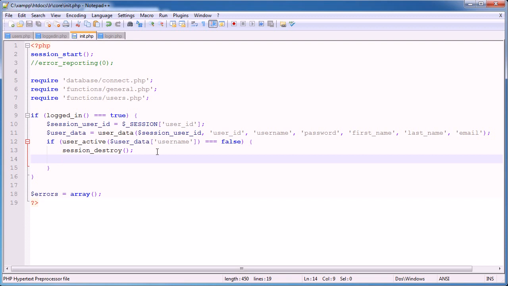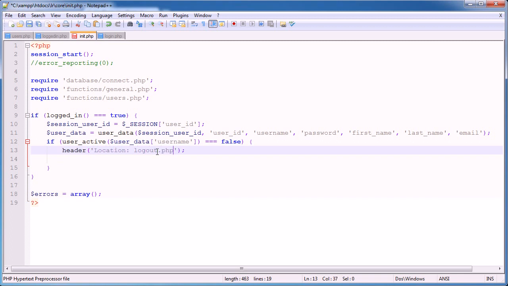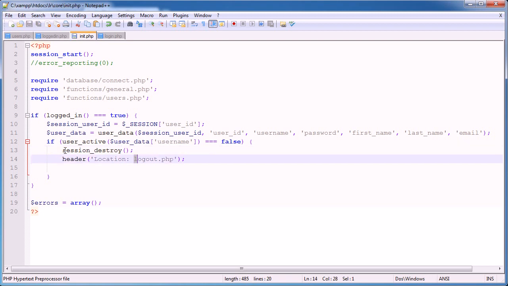We don't actually log them out, because if we're just redirecting like this, location logout.php, then this might not work for a user. So I'm going to session destroy, and then redirect them to the index page, and then exit the script just here.